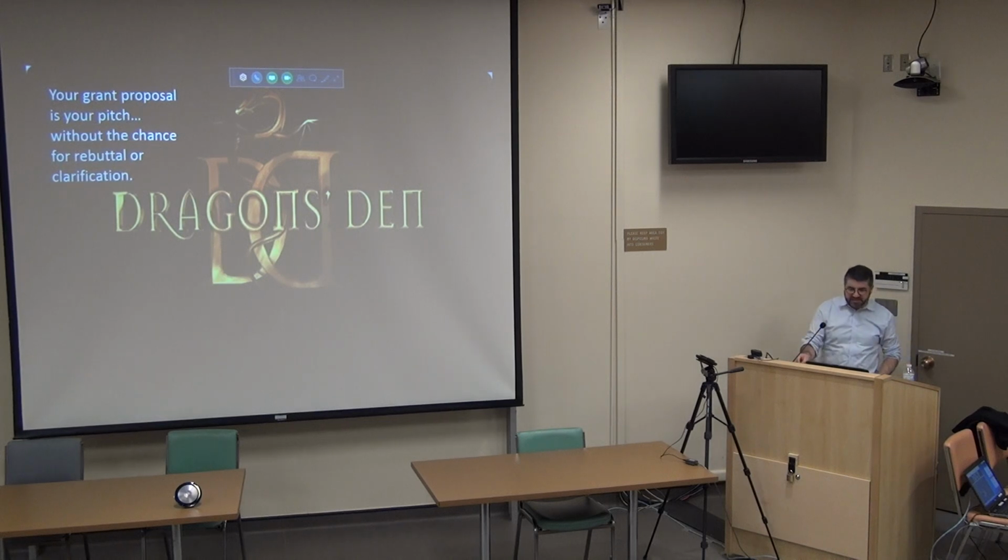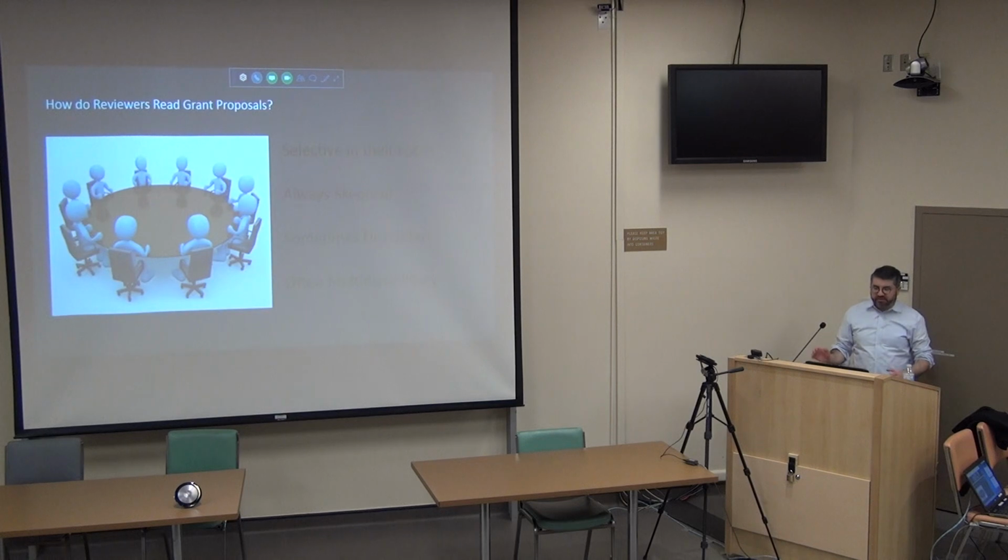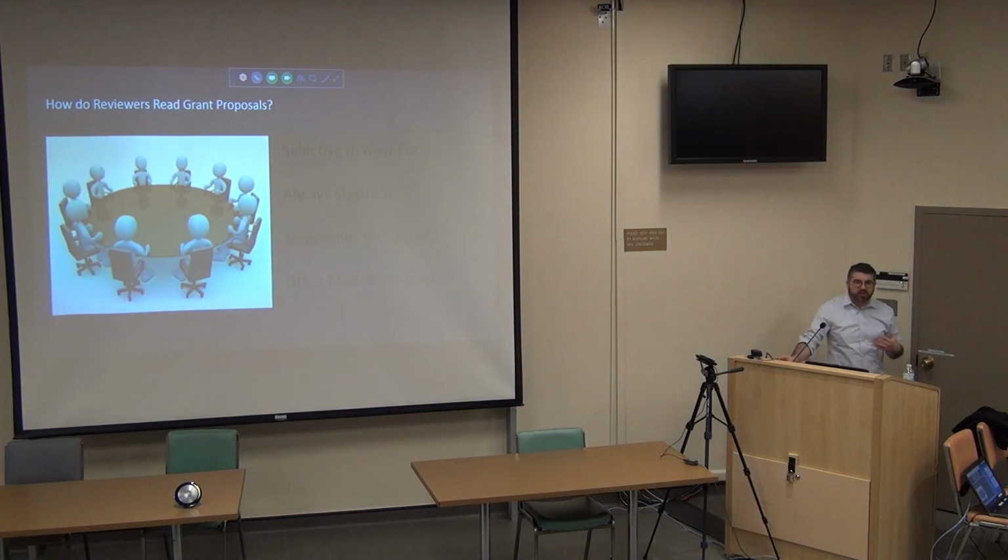Okay, so staying on the basics, I want to go a little deeper into the idea of the reviewers. Often, trainees are interested in what really happens at CIHR or whatever agency or sponsor you're submitting to. What really happens? How many people will be reviewing it? Will they all be reviewing it at the table? And they forget the more important question, which is the thing they can actually control, which is thinking about how to write in a way that responds to how reviewers actually read grants, right? So I want to walk you through and try to get you into the headspace of reviewers.